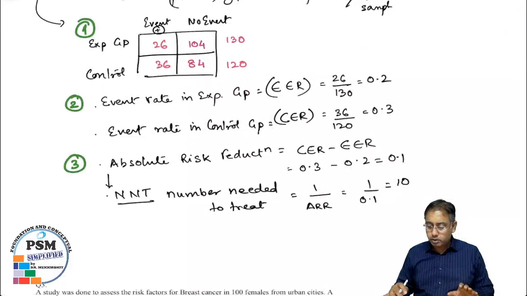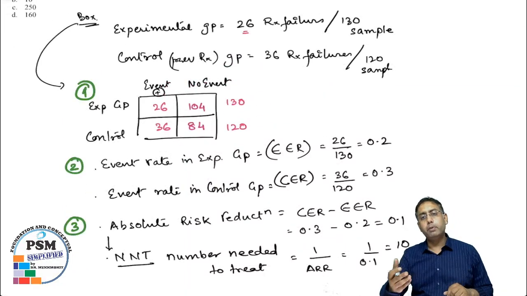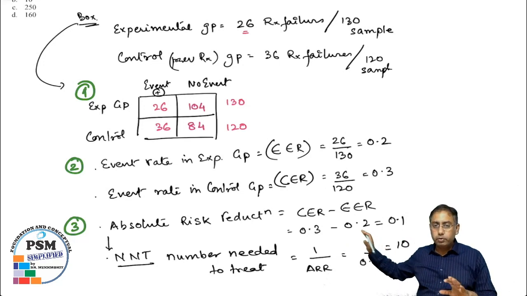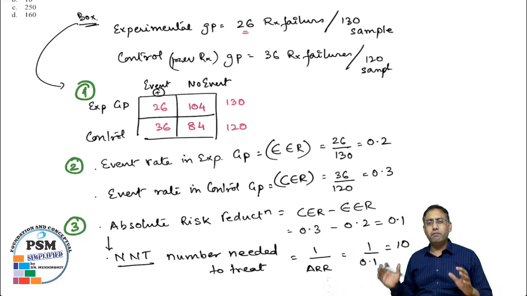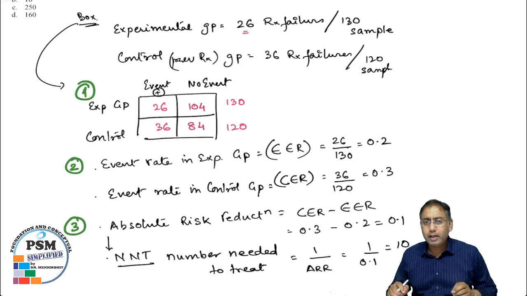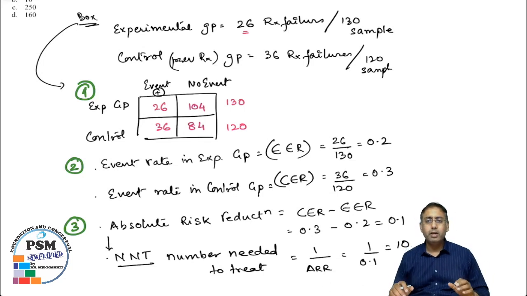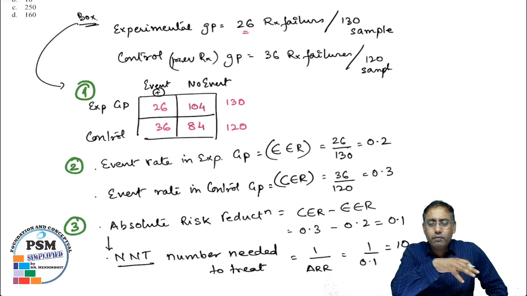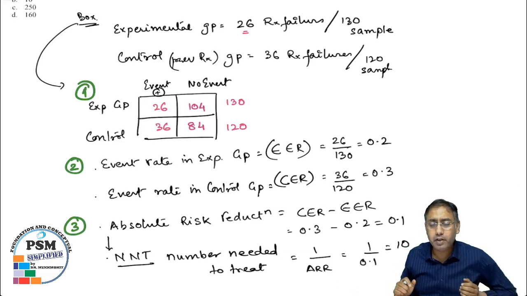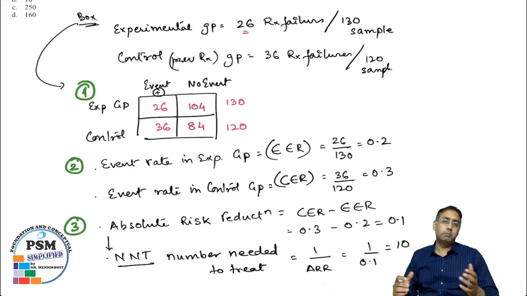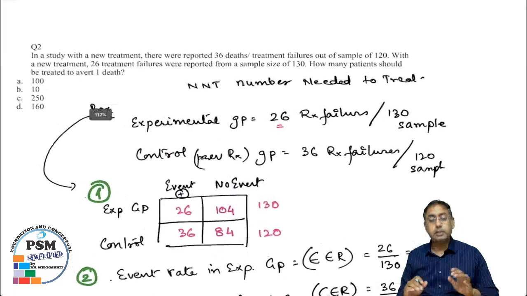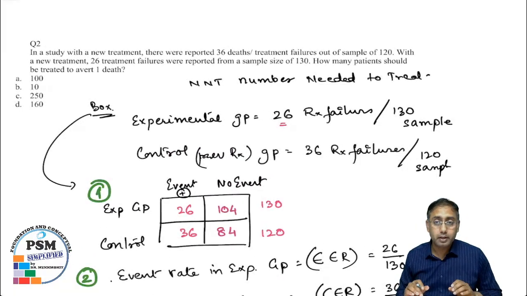So this is a simple way to calculate the number needed to treat. You can see on your screen that number needed to treat is pretty important. It's a very important phenomenon you need to remember. It has been asked so many times in case you are appearing for your MLE exams, in case you are appearing for your PLAB exams. Again, number needed to treat is a very important statistical method that we use very often in the exam to test the students for their preparation level.